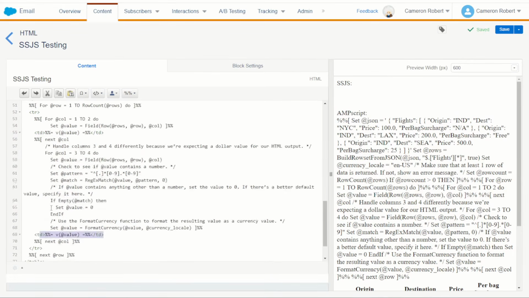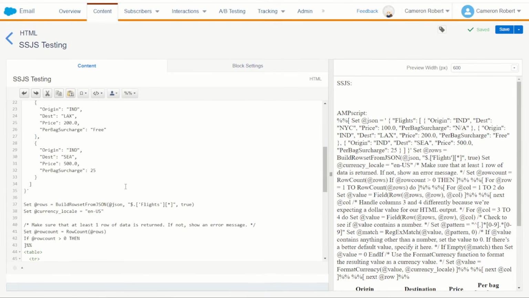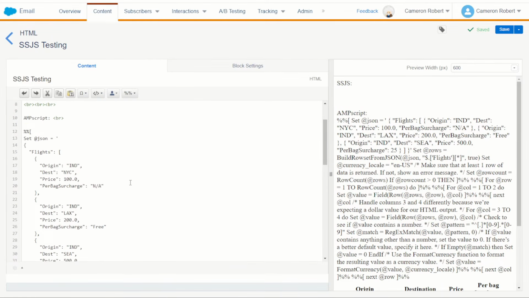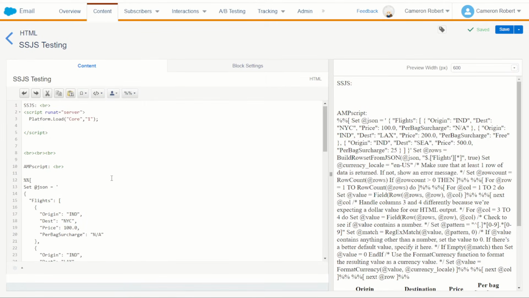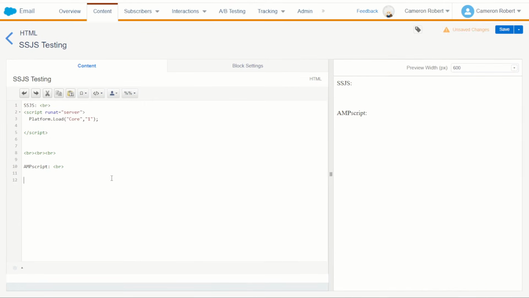Yes, there is some commentary there which made the code a bit longer, but still, it's a really big amount of code. The great thing is that JSON is JavaScript Object Notation. So as you can probably imagine, it's actually a lot easier to achieve inside of server-side JavaScript. Let's instead try and achieve this using server-side JavaScript.